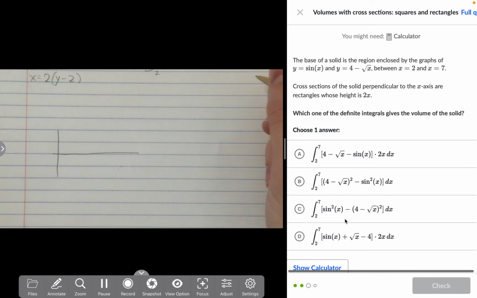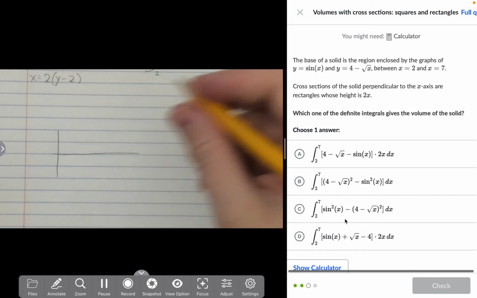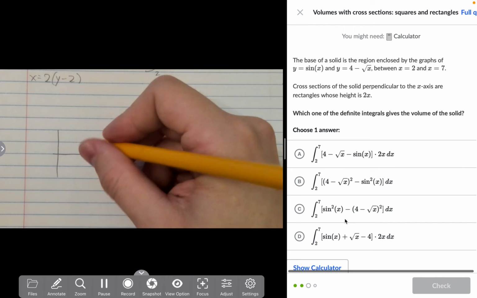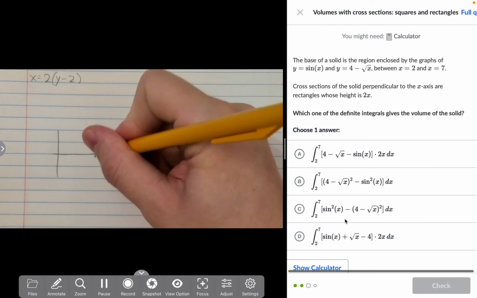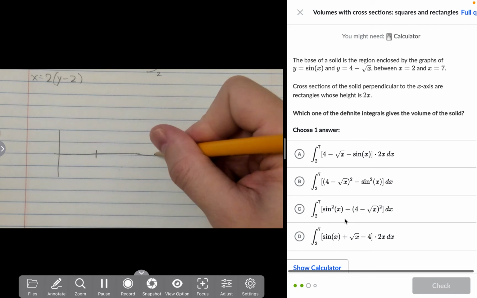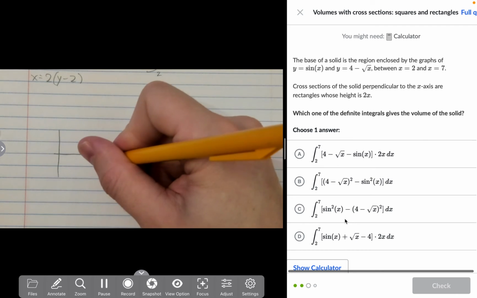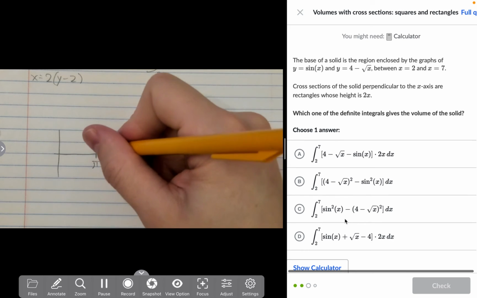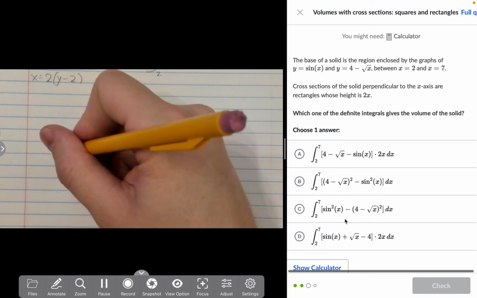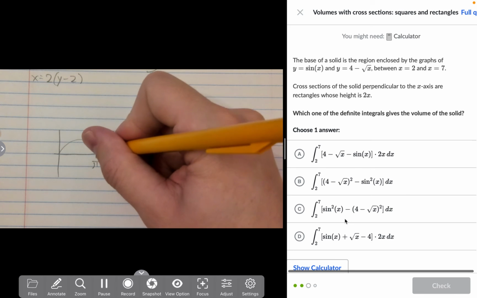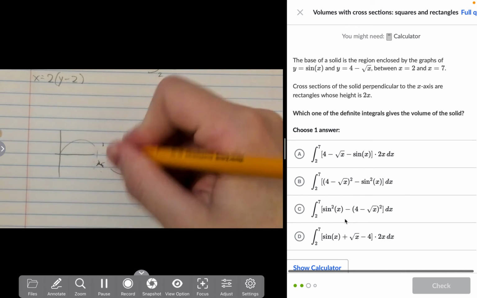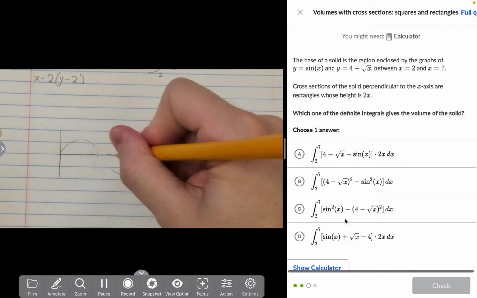Well, I guess let's graph that as best as we can from 2 to 7. I don't really have anything nice I can do between 2 and 7, but one thing I do know is that 2 is a little bit less than pi, and 7 is a little bit greater than 2 pi. So maybe this will give me a clue. I know that regular sine of x would have gone this far, and would have done something like that. Let me put pi actually in the middle.